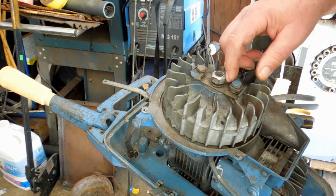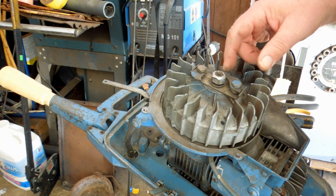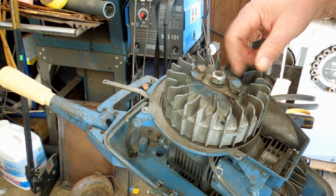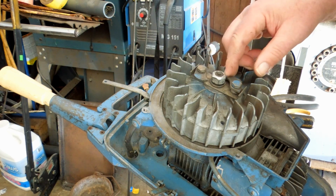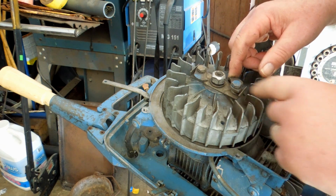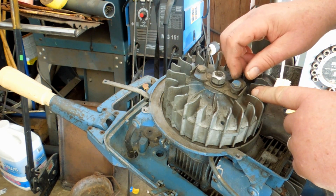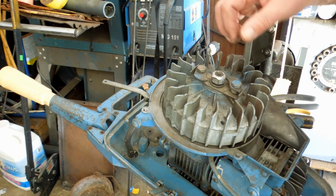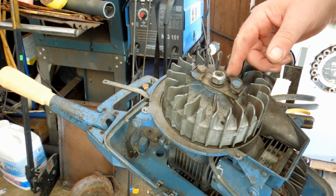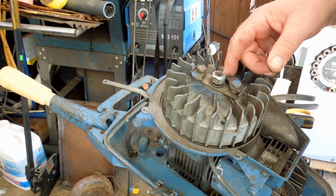Now, this little catch, this little dog, they call them dogs, I don't know why, maybe because they got teeth, who knows. Anyways, this little dog catches a hold of this steel plate over here in the corner, and then up in here with a spring. It's just a single wrap spring. It's not very big. I'm making one out of a ballpoint pen spring, because all it has to do is ride on that.